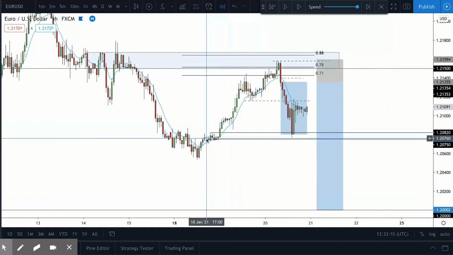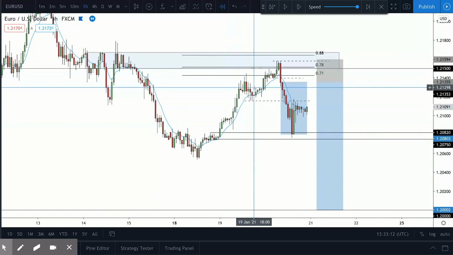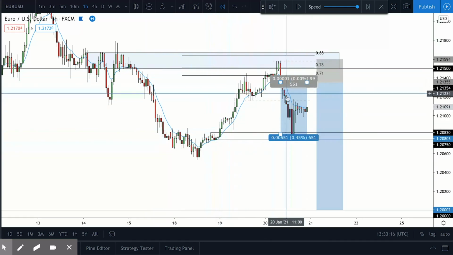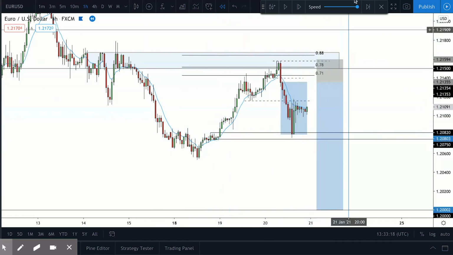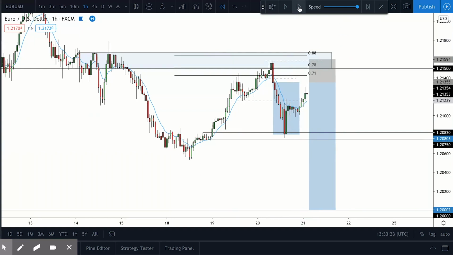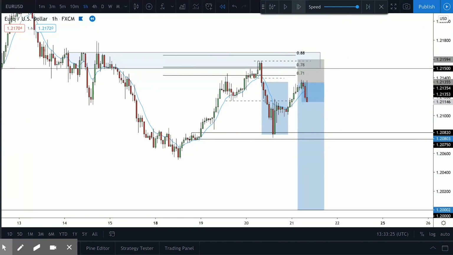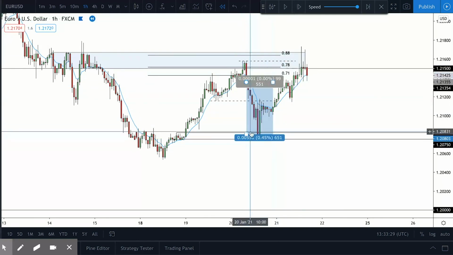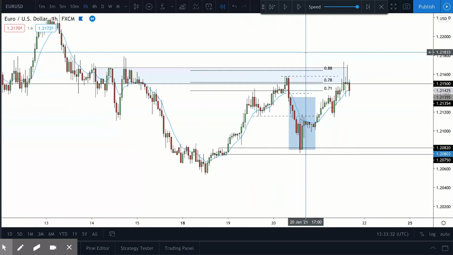Using this logical level, obviously a demand zone is an area that we should be focused on, even if we are in a downtrend, because we can very well get a reaction out of it, as this example very clearly and very well shows. So it looks like this trade is going to be a break even. Yep, and there we go. So we're break even on the movement. 2.29% is secured there. Nice little example.